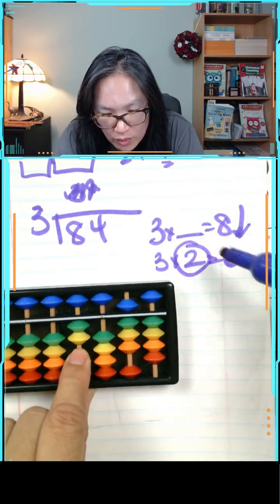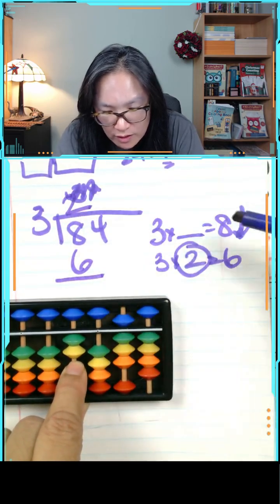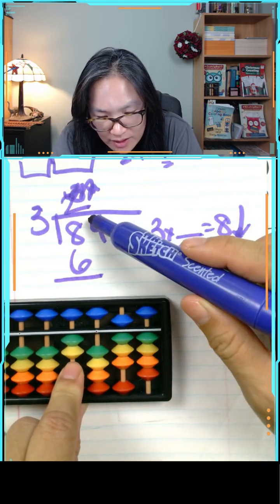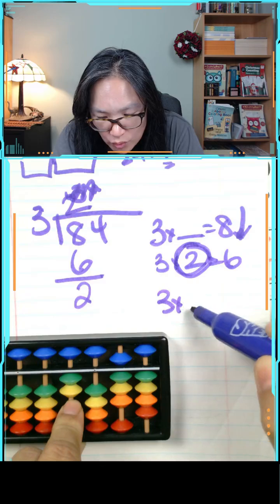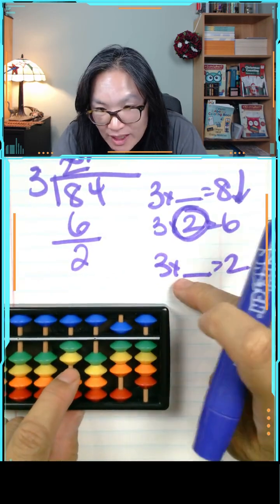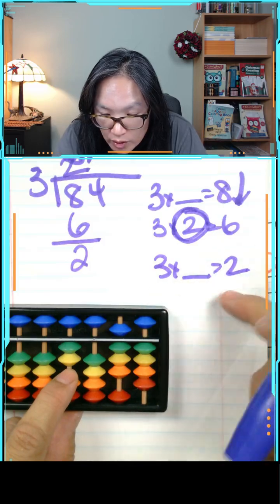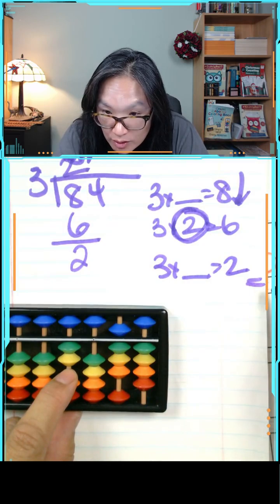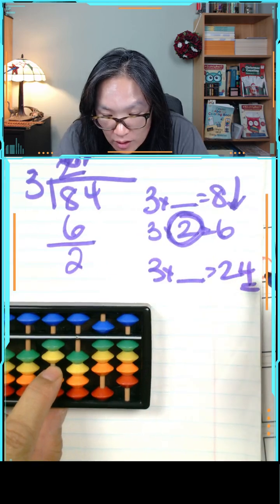So then we know we're going to take away the 6. So you take away the 6. We're going to put our quotient over here. This is my quotient. So what we do is we do the times table instead of the dividing. So we have our 2. We're going to do 3 times what is equal to 2? Well, is there a multiplication table for the 2? No, there isn't. So what do we do? To do this, we bring down our second number. The second number is 4.